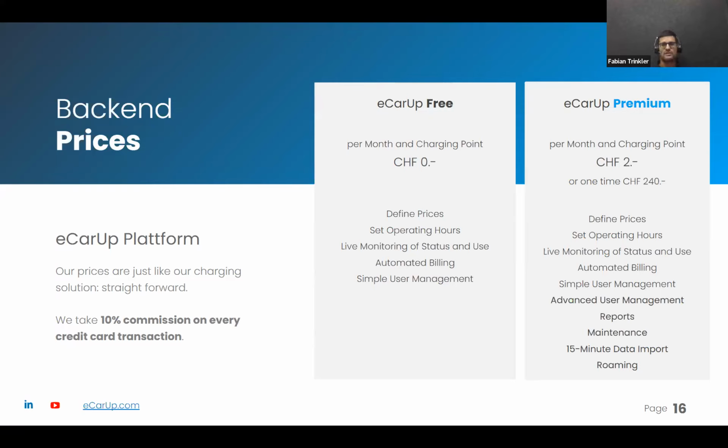The station owner will receive exactly €4.50, and therefore it is important for station owners to price in this 10% when setting the charging price at your charging station. So if you want to earn 30 cents per kilowatt hour, then please set the price to 33, and then the user will pay the 10% for you. This is how the eCarUp subscription works.